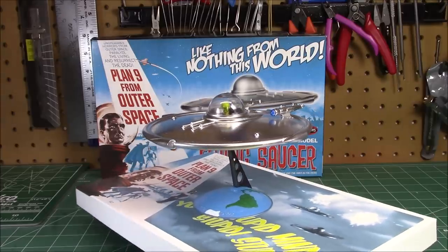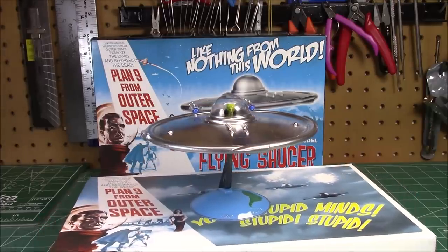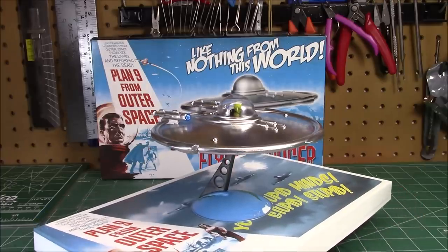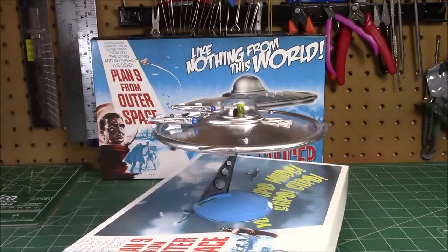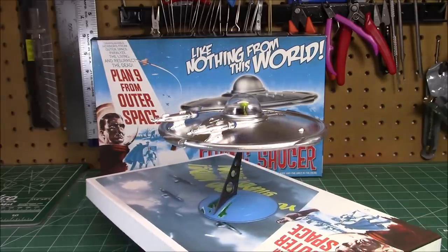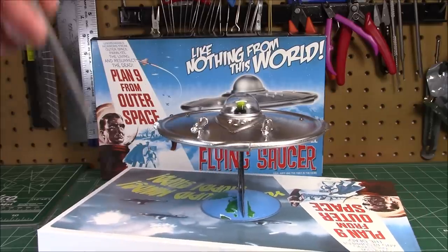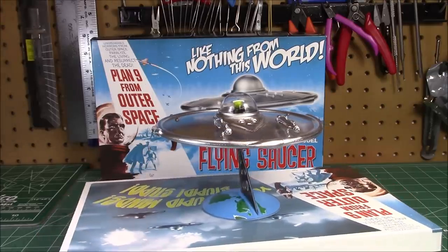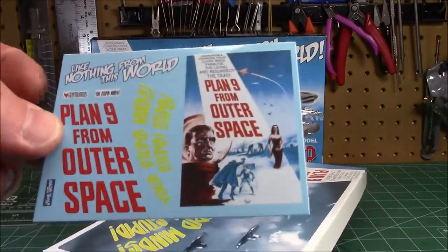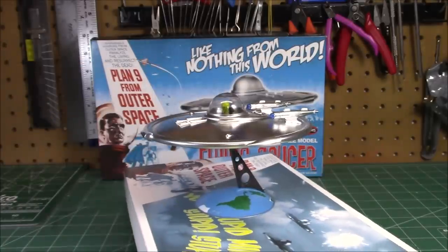Build it as the kit when it first came out and do what you want with the little alien, his dome, the cockpit, and decorate things. Leave the engines on or leave the engines off. Paint it however you want. Don't paint the base or paint the base — do whatever you like. Just make sure that you have fun, which is all the model hobby is about. You'll get this cool base, these gorgeous decals you can use with the model or something else. Definitely save those. And you get the awesome sauce model that just comes out fantastical.